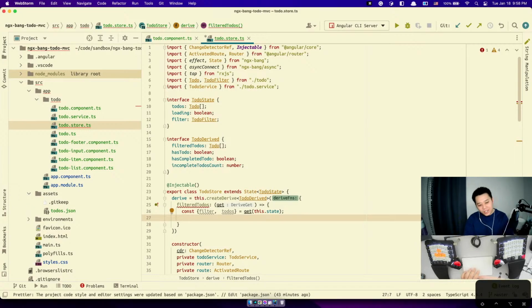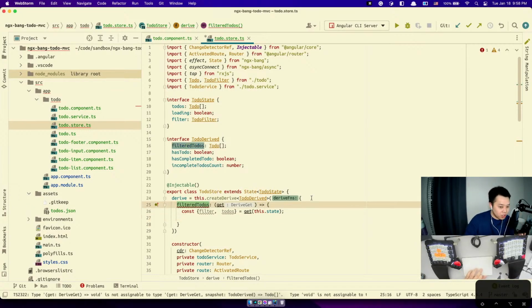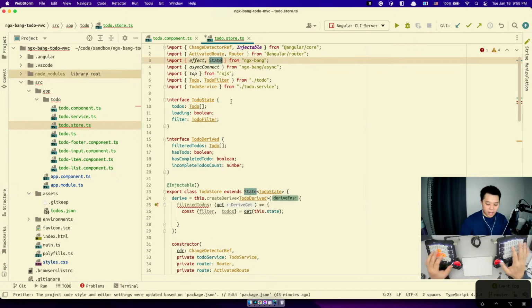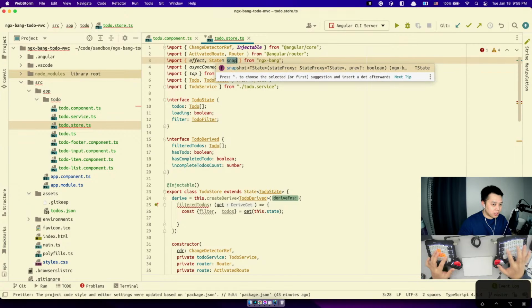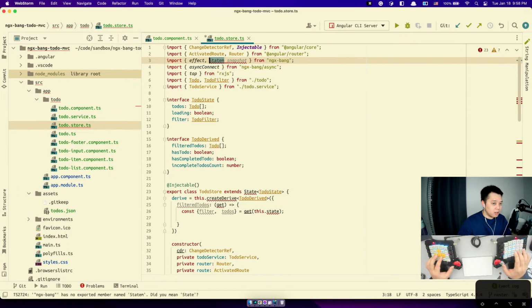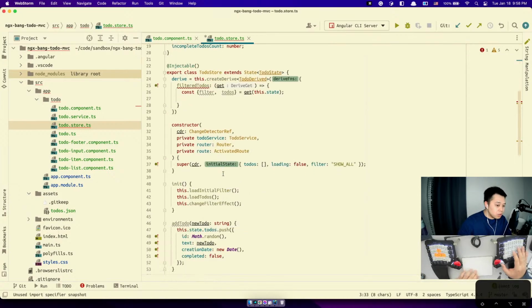All right, back to this derive. So each key in the derive function's object will be a function with the derive get. So get is like snapshot. If you look at ngx-bang, you would have a snapshot method, and this snapshot method is actually used to get the snapshot.